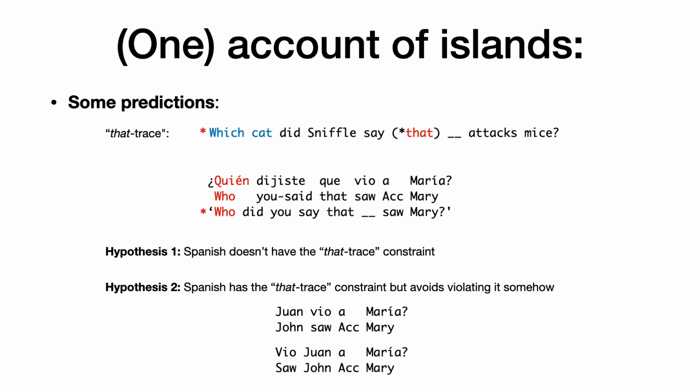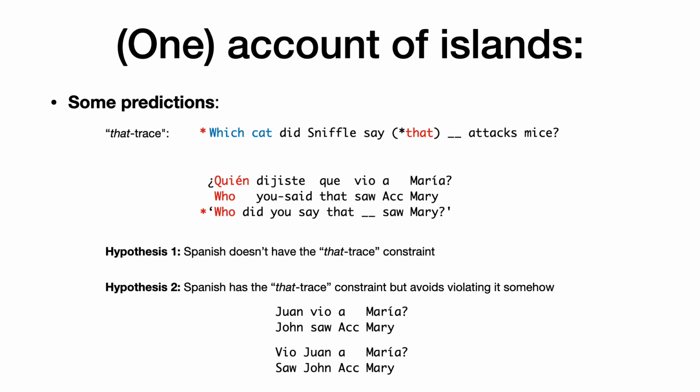And so we might suggest that whatever that trace thing is, it says I don't like it when the complementizer that is next to a gap, right? Or a trace, or whatever you want to call it. That's why it's called the that-trace. We talked last week about this idea of trace as an idea that syntacticians had used at one point in time. So the that-trace effect is what happens when you have the word that next to a trace, right? If you have that combination of things, the sentence sounds weird for whatever reason. We don't have very good theories of the that-trace, or at least we didn't when I thought about this stuff more carefully than I do now. But that does seem to be a pretty robust fact.